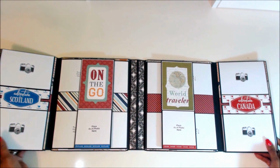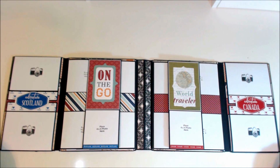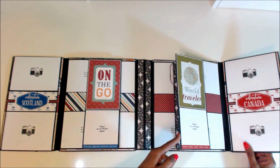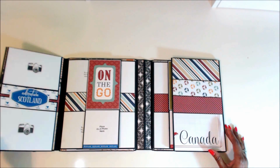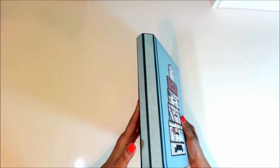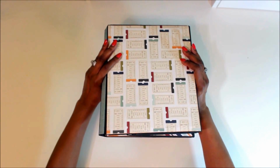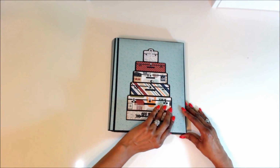So when it's fully open, actually, this is what it looks like. Really nice, real simple, but I thought it was really nice, real easy to make. I had a few things because I made a few modifications, but for the most part it was pretty easy. I think I'm gonna make another one because it was just, like I said, really easy, and I really like working with the craft text, and then you don't have to worry about creating the hidden hinge, no binding or anything like that.